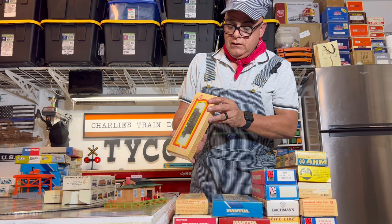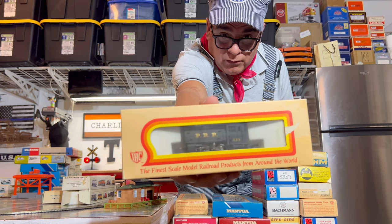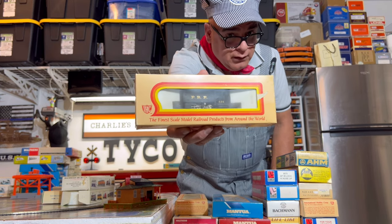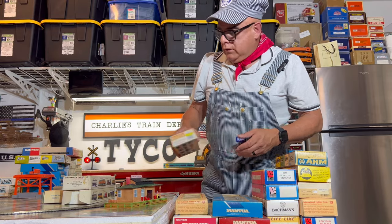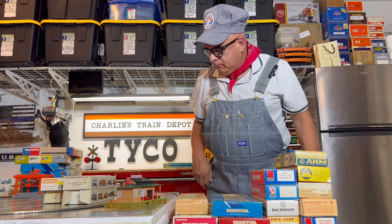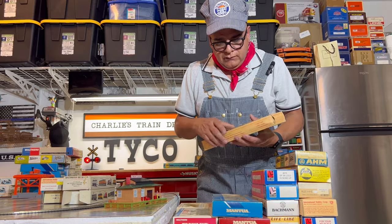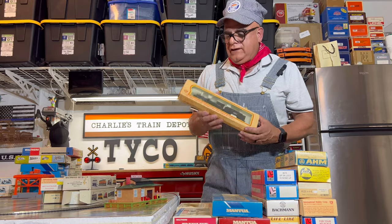And here it is. It's an 040 dockside from the Pennsylvania Railroad. Now, I know you can't really see it because of the age of the plastic covering it, but I will take these out and start running them and doing videos on how they are running. I'm sure they're going to run because no one else used them. And if he did, he barely used it. So there might be a little bit of maintenance required, but that's okay. From IHC, let's see.